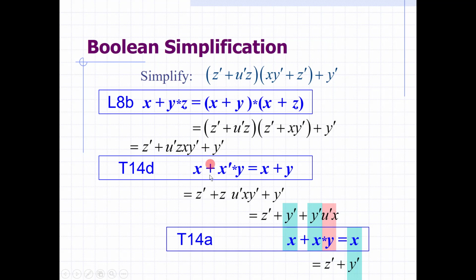There's more than one way to get through this Boolean proof or Boolean simplification. You just sort of feel your way through. Sometimes it will be hard to tell when you're done. And we will cover that a little bit later as to how do you get these things into their optimal form. But for now, just feel around, mess around with them to get it as simple as you can.